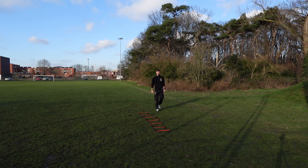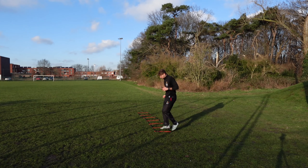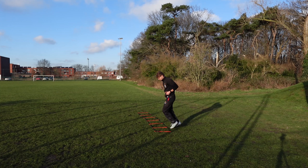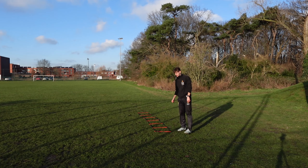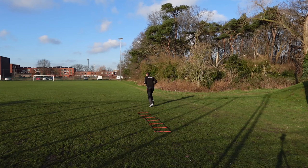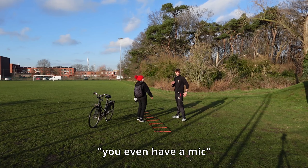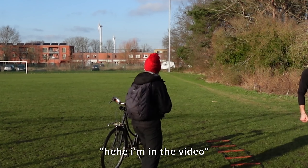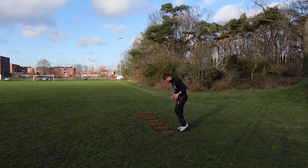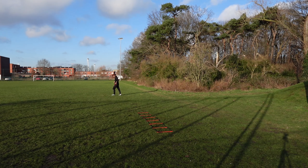Another drill I really like: starting from the side, you stay on this side the whole time and just go both feet in, both feet out, both feet in, both feet out. Start slow and pick up the pace. It's always nice to see other ultimate athletes training on the field. Second time on this side — that looks more like it.